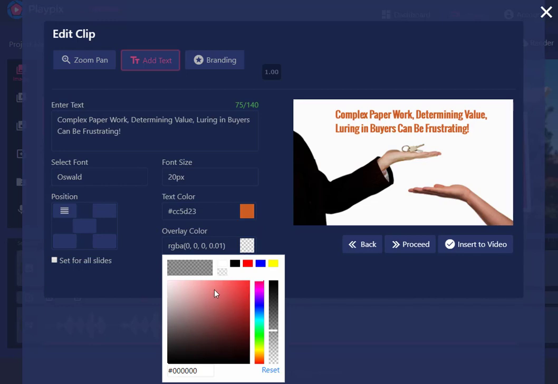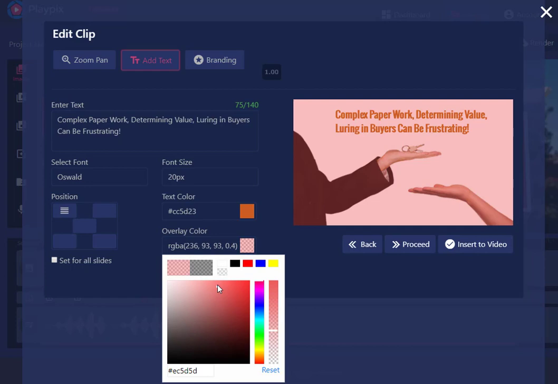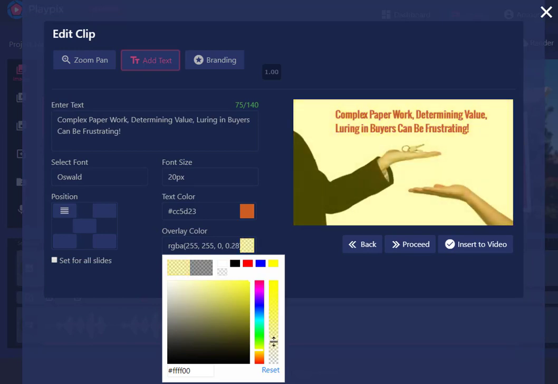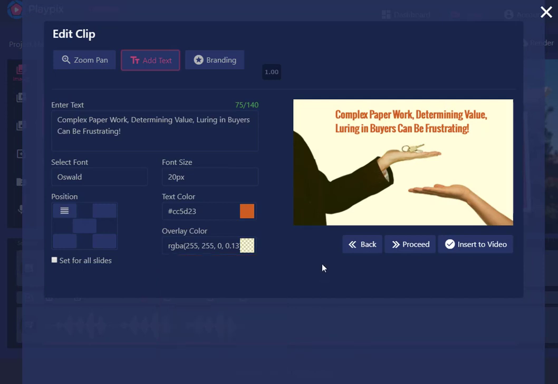So let's say we wanted this to be this red overlay, for some strange reason. Now let's make it, oh no, we don't want to make it yellow. Well, we've made it yellow, but we can also change the transparency, you see, just by dragging this slider. So we just give it a really slight yellow tinge, and then just click away.